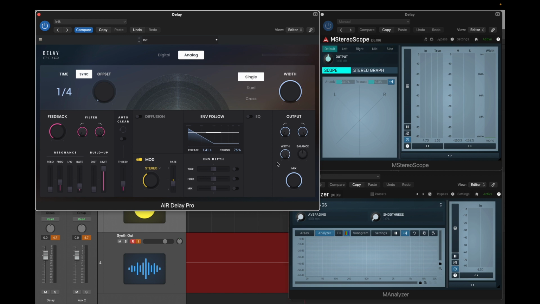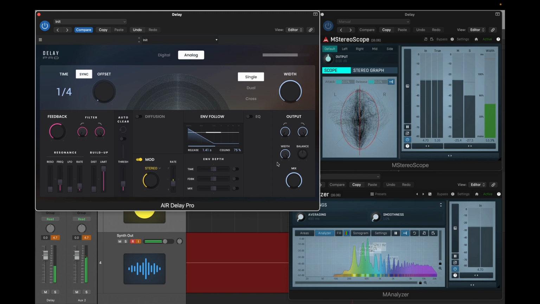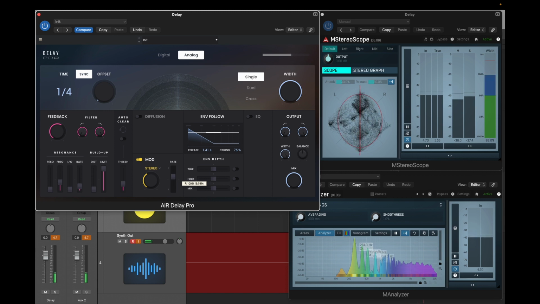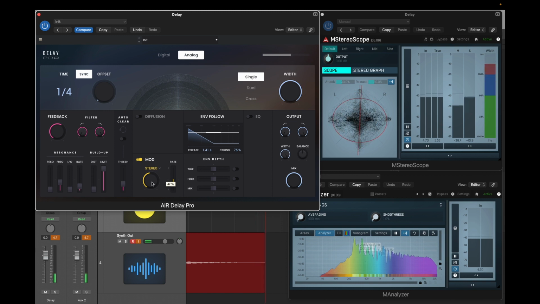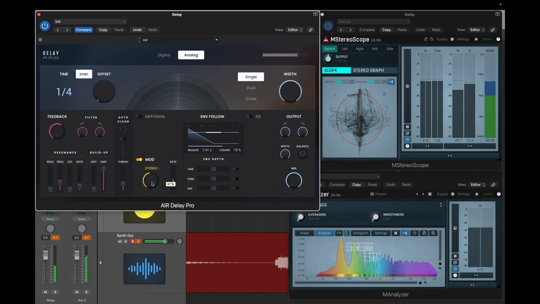So let's hear what this sounds like with the stereo chorus. So we can make it faster, kind of a seasick chorus. Or we can make it slower, bring the amount up a little bit here. Maybe even slower still.